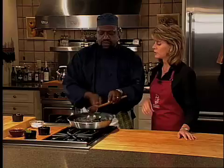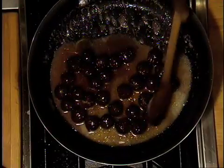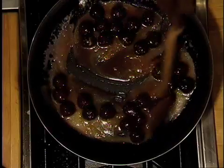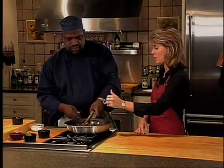I knew it always had a little bit of orange, and I know we're going to do brandy to flame. Now you could get away with using Grand Marnier if you wanted to walk away from the orange juice. Yes. But the reason why I'm using orange juice, and also I have the Bing cherry juice left, is just in case it gets a little bit too thick, it gives me something flavorful other than just throwing water in to dilute it a little bit. Well, after you got all that great caramelization, you've got the orange peel. Water is just going to dilute. You don't want to do that.